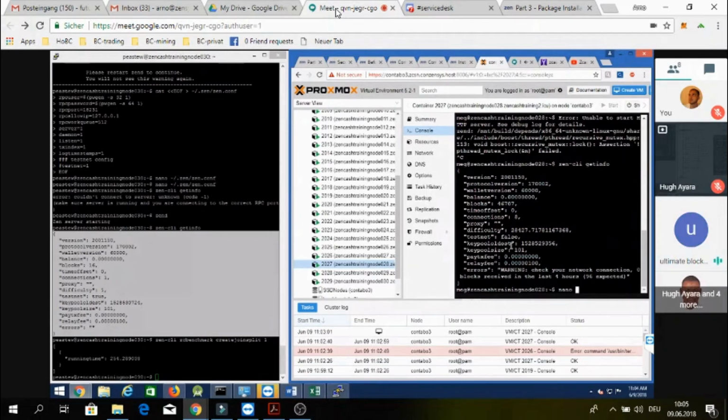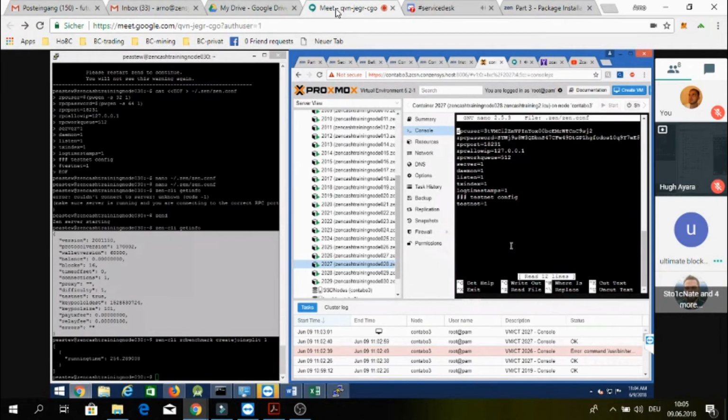So yeah, the next thing we're going to do for that machine is just edit the testnet flag as we did before. Looks like that's been done. Okay, so I think we just need to restart Zen. I'll just quickly do that for you, and we can check that it's on the testnet. Okay. All right.